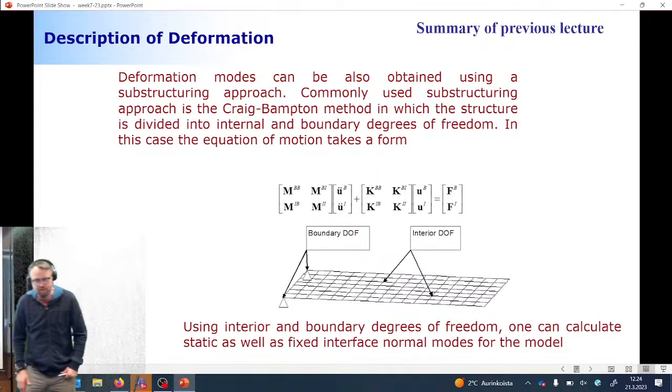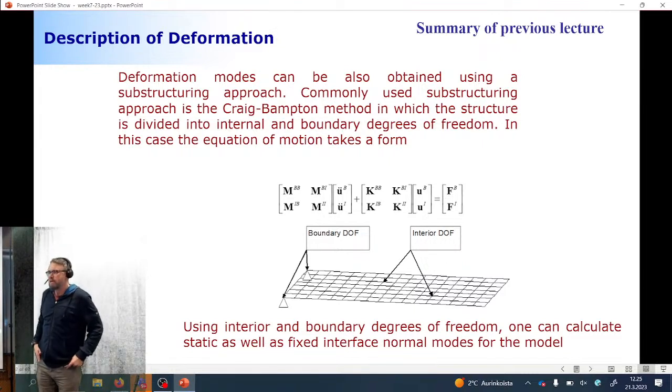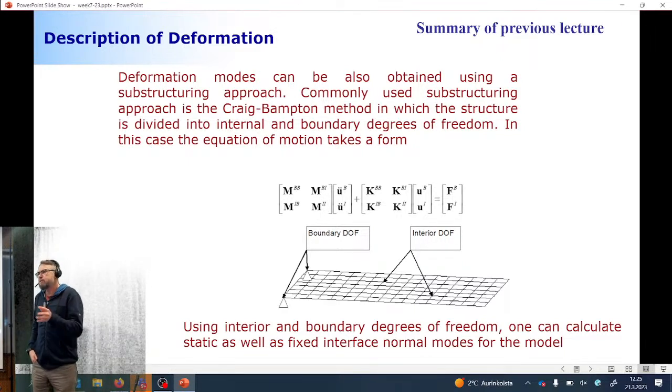Okay. Prior to moving on to the real deal, let's summarize what the deal was about the Craig-Bumpton mode. The Craig-Bumpton mode was introduced because it's a general approach. It allows you to take loading and constraints into account that otherwise would be a big headache, because you need to define the boundary condition in finite element modeling and make sure that the boundary condition matches with the joints you're using in multi-body system dynamics. It sounds like an easy thing to do, but in reality it is a little bit of a challenge.